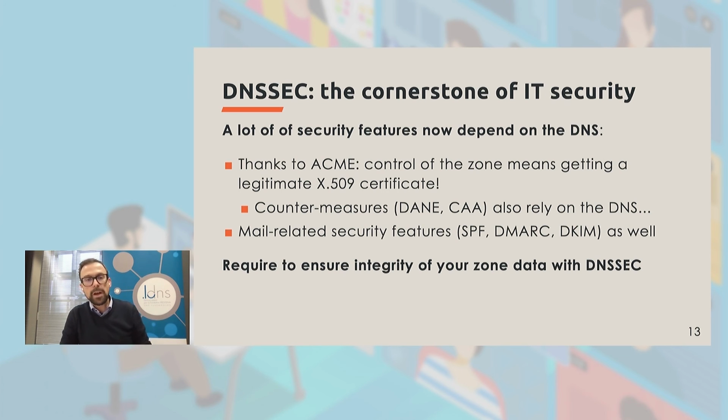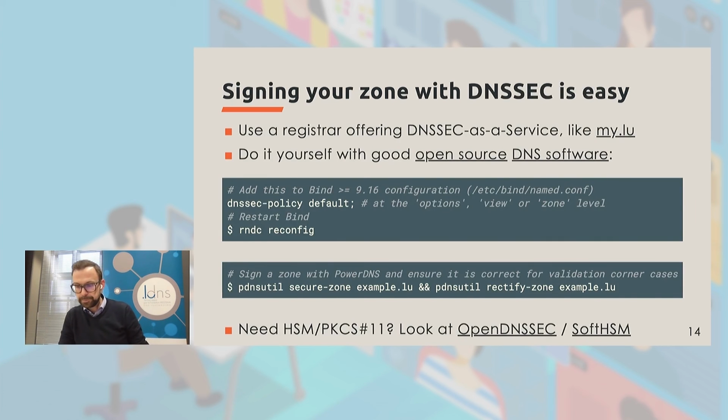And even the countermeasure to this, like the CAA record that you can put in the DNS to limit the authorities that are allowed to deliver a certificate for a given domain, those countermeasures are in the DNS. So if you control it, you can change that as well. On the other side, all mail-related security features like SPF, DMARC, DKIM are based on DNS records. So this really speaks for you to ensure that the data that you put on the DNS will remain integral, that its integrity will not be compromised. Hence, the requirement for signing with DNSSEC.